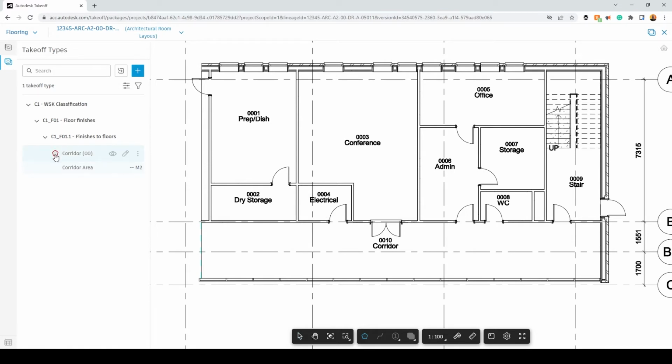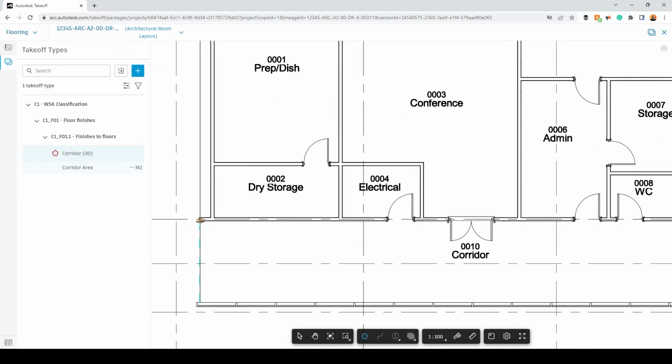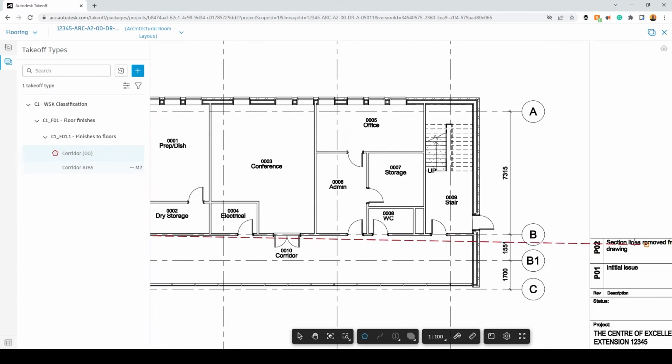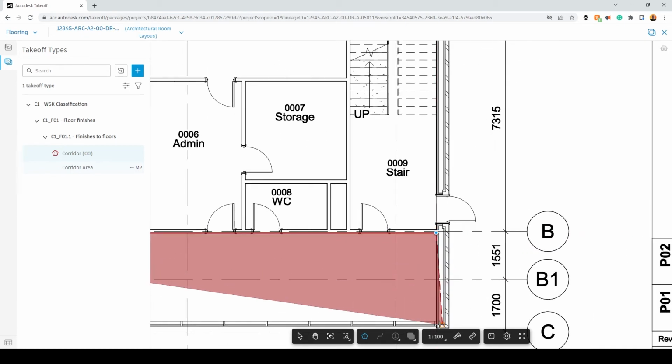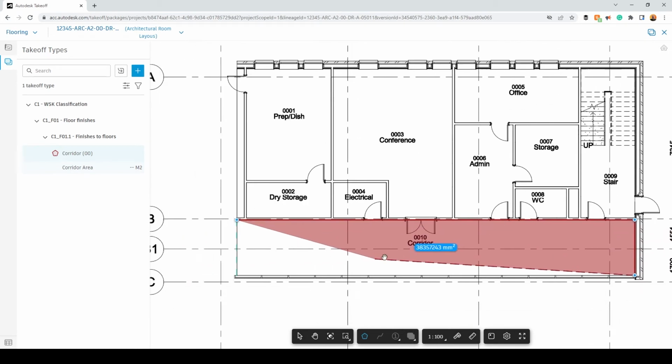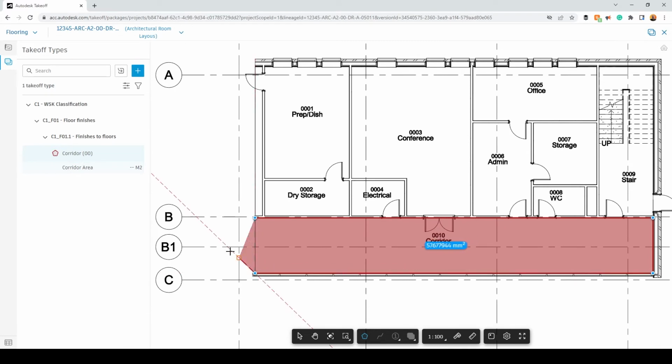It pops it to the right hand side, and you can see here I've got corridor and it's got area. There's no area been taken right now. So down the bottom you'll see the area action is available. I can simply click to start, and you'll see if I move my cursor across the screen, I can then click other points in here like so, and then finish the action.